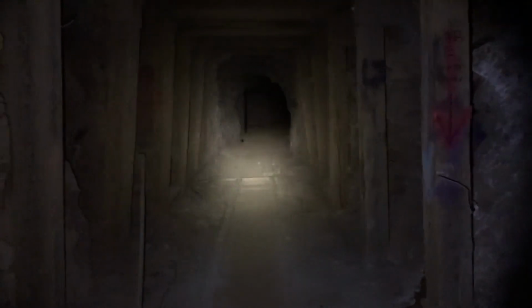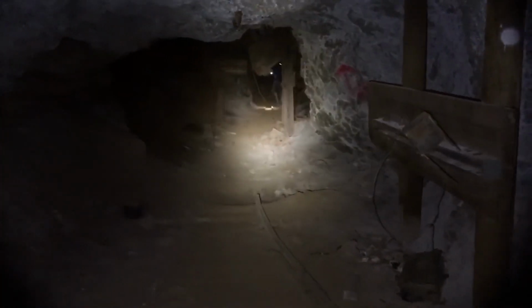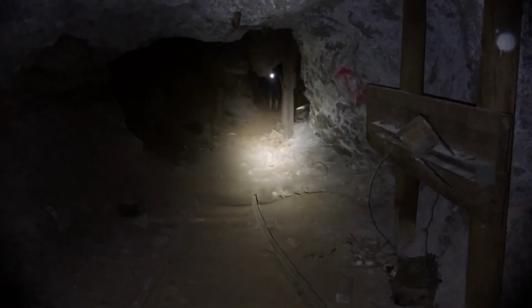Moving forward, going straight, we have something that says War Eagle lower levels. We know this mine has at least 5, maybe 6 lower levels. But if we look to the right, there's a sign up there that says War Eagle upper levels. So there might be a few down, a few up, or 4 or 5 down, maybe 1 up. We're not sure yet. You can see there, a little 4-way stop of cross track for ore carts.